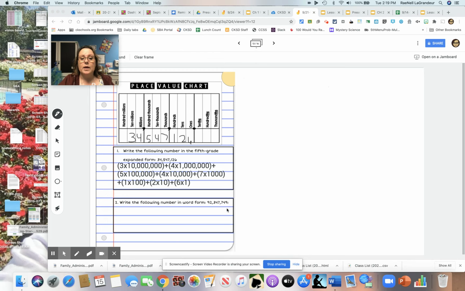So I'm going to go ahead and write this number down in my box. Oops, I forgot to click on the eraser, my bad. So I'm going to go ahead and erase this number that I've got in here, and I'm going to write that number in the box. So it looks like I've got a 9 here in the 10 millions. I've got a 2. Then I've got a 347. And then a 749.